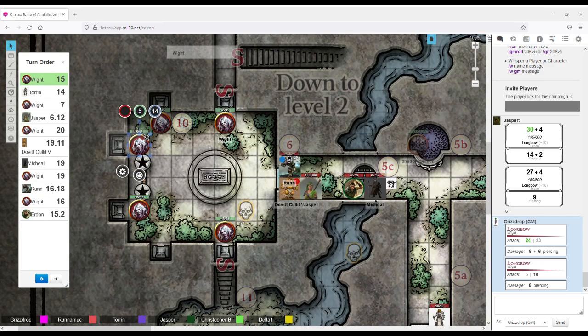Oh, okay, it hits. It's advantage. My apologies. All these are advantage. So yeah, the first one is 7 damage. The second one's 4 damage. So that's 11 total. 11, so I'm at 58. Yeah, you still got a lot of HP.